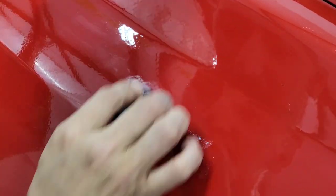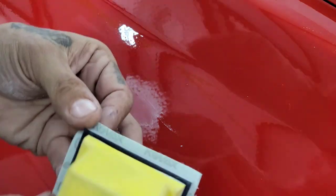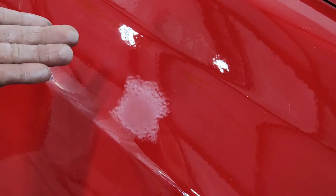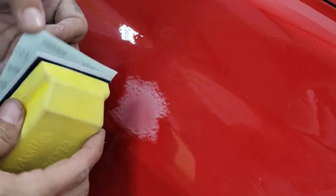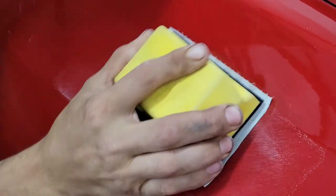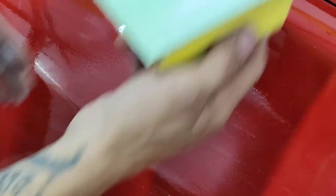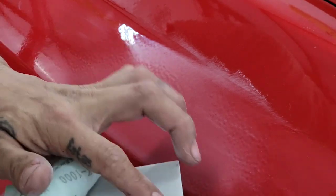Just sand a few times until you completely remove the dirt nib — that dirt nib is no longer there. Next, I have a 1000 sheet because I was using this just to remove the top layer. The K1000 sands about as fast as a P800, and the finish is going to be at least like a P1200 or 1500. So with that quick sand, the Toe Cut just removed the dirt nib and now we have a perfectly smooth surface. Then I continued on with this foam pad — I'm using the interface pad right here — with K1000.